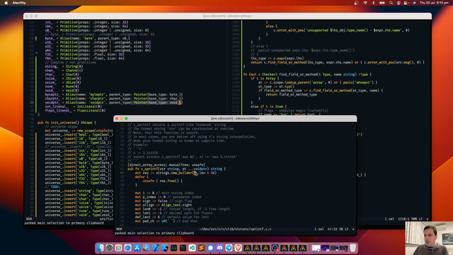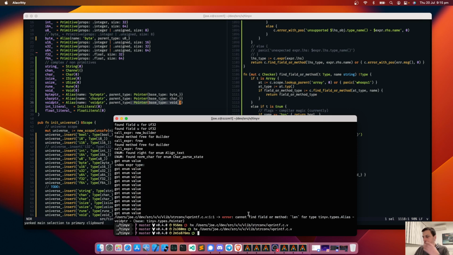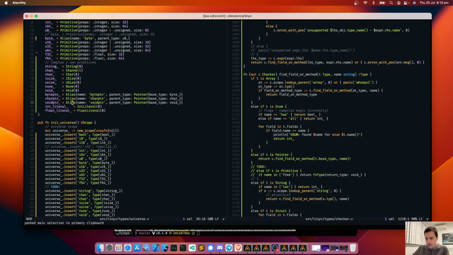And let's see what's going on here anyway. So basically variadic's not implemented. That's why we're getting this pt.len error, because it's trying to do void pointer.length, not variadic.length or array.length. So let's see what's happening. Let's go to the parser.